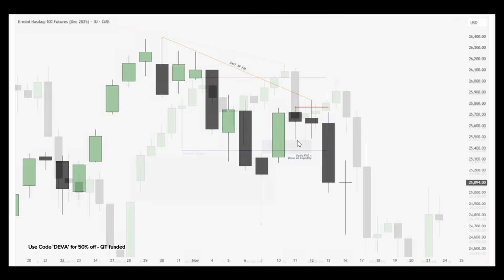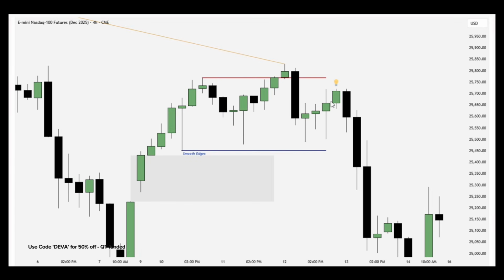Right, so now we are on the H4 time frame. Just look at this. We have this range high, and look at the smooth edges here. Right, so premium versus discount. So for our FEG also. Right, so external to internal, internal to external, and yes, we got the sweep here. We got the swing point. So we can just focus on this open, high, low, close of these H4 candles, right?